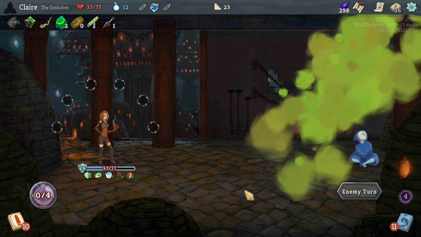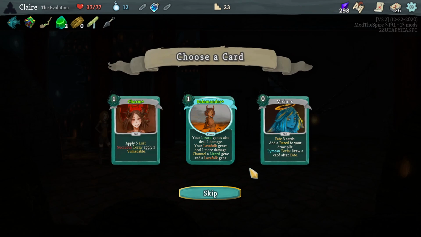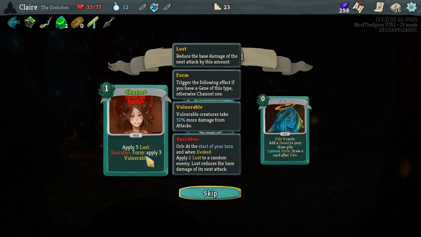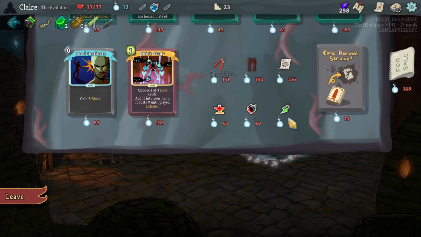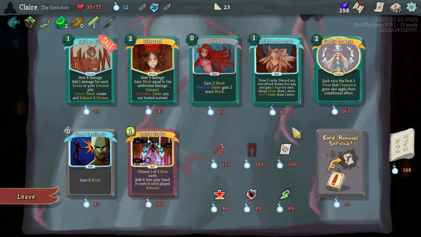So we didn't bring it down by much, unfortunately, because of all that shield. Ooh, salamander. Lizard genes also deal 2 damage. Lava folk genes deal an extra damage. Shell a lizard and a lava folk. As opposed to Charm Plus, which is give succubus form or applies vulnerable. Oh shoot! Yeah, we're like out of money because we didn't beat that.